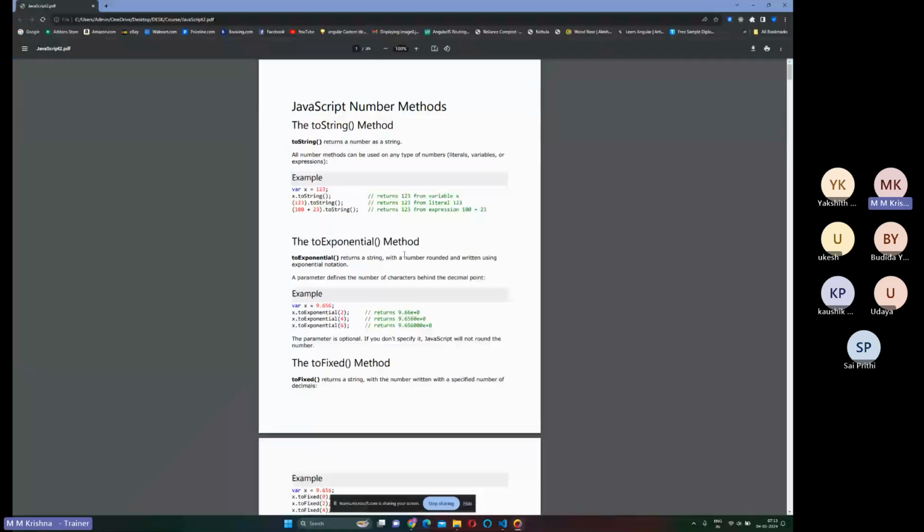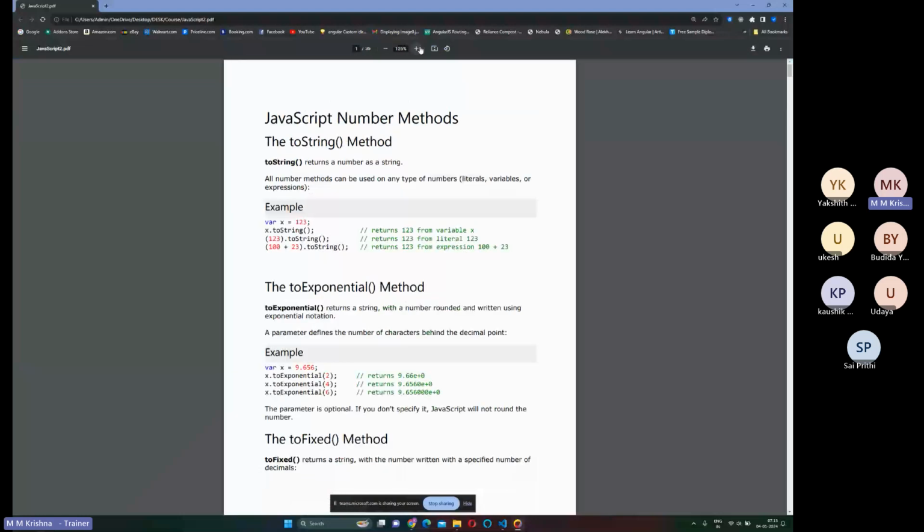Yeah, this is the numbers method, which is like numbers and string method.